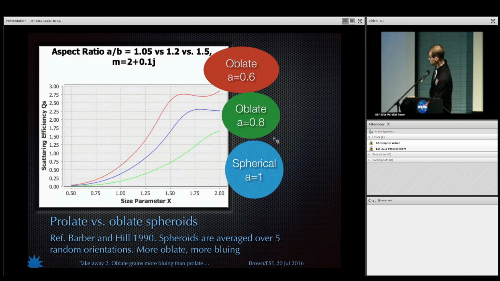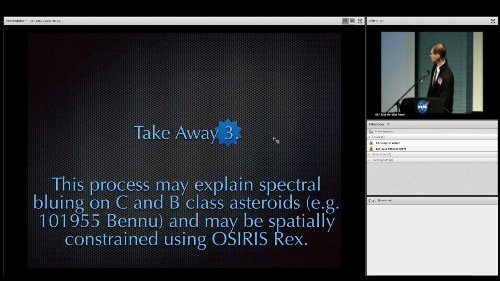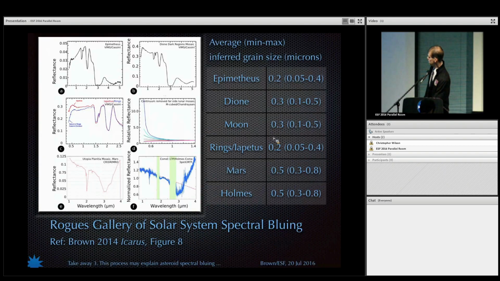So you actually see that for a nearly spheroid particle, with a over b, which is just a measure of how prolate it is, I've shaped these grains to show you exactly what their aspect ratio is. These are to scale. So the green grain, which matches this one here, has the strongest spectral bluing because the peak goes up the fastest. The derivative is the fastest. Whereas the red one, which is prolate, a little bit like me, has the least bluing because it's effectively creating a bigger particle. Does everyone follow that? All right, you can ask me in the question time anyway.